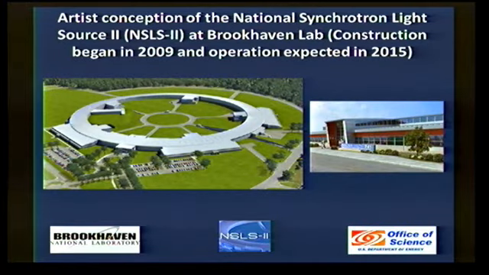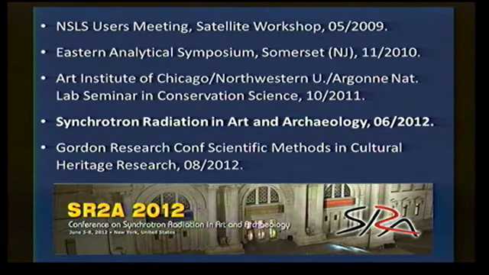So very soon we're going to have the next generation light source. This is NSLS2, which is under construction, and it should start operation in 2015. No doubt the sort of work I just presented could be done, we will be able to do this sort of work at NSLS2 as well, using the high intensity and the very small beam size.